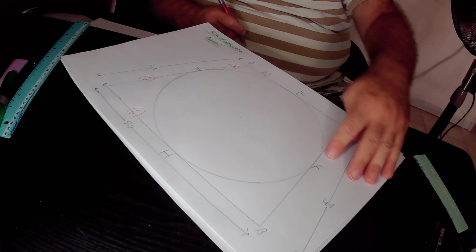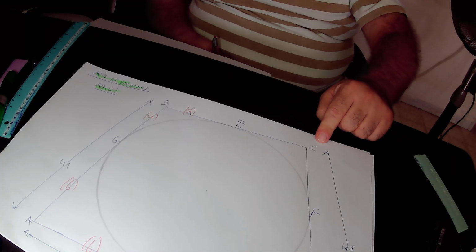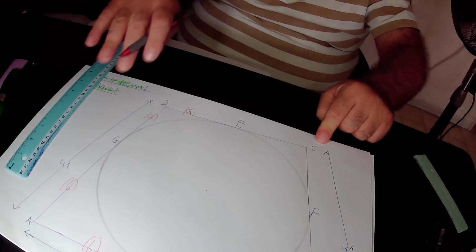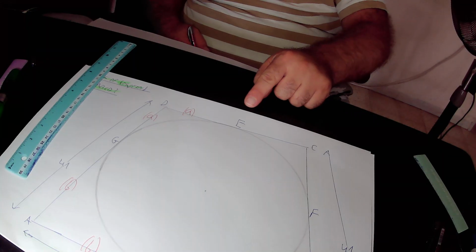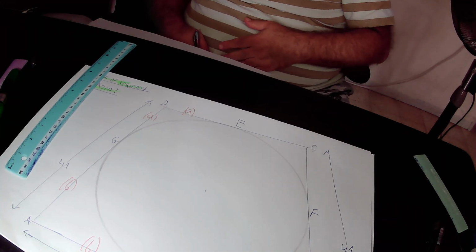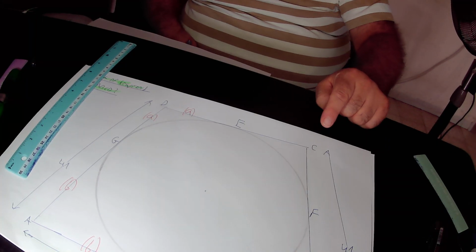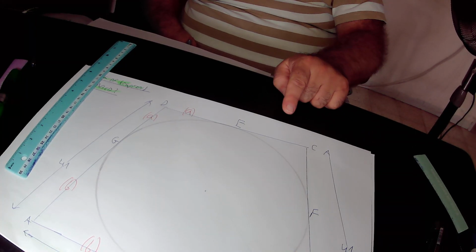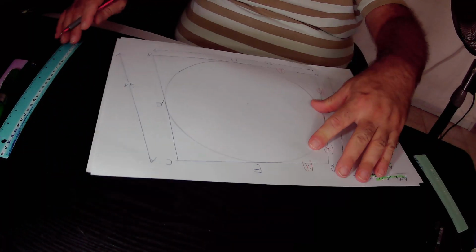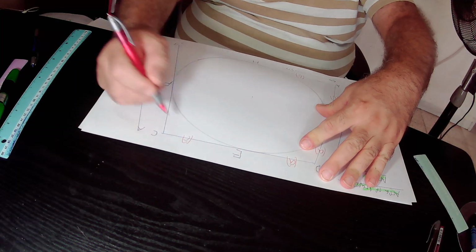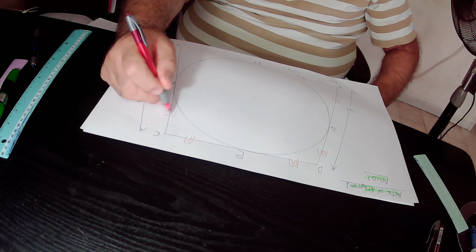We focus on this common standpoint, point C. From this common standpoint, point C, we have two tangents to this circle, tangent CE and tangent CF. And according to rule 2, they are equal to each other. That is to say, CE equals CF. So if we define the length of tangent CE as C, then the length of tangent CF must also equal C units. So they are equal to each other.